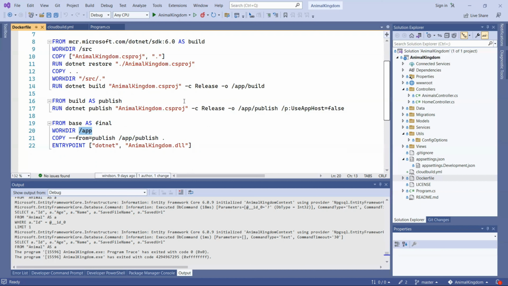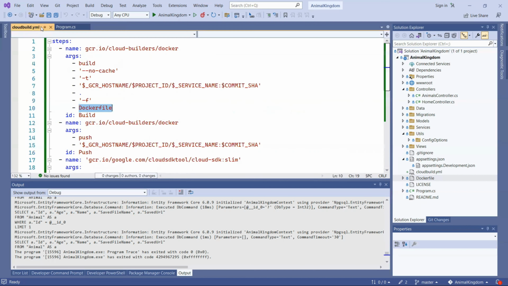Once the release artifacts are copied over to the app directory, we will have the project files and the entry point DLL, which is animalkingdom.dll, and we are issuing the command dotnet animalkingdom.dll that will spin up this application for us, right?